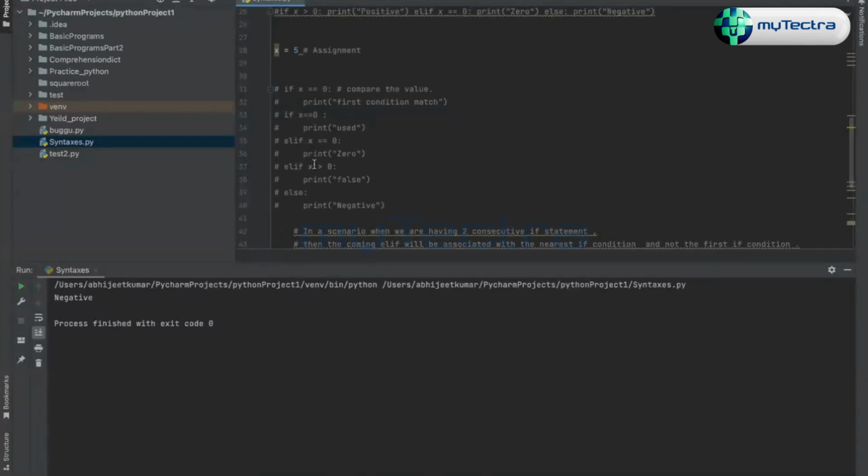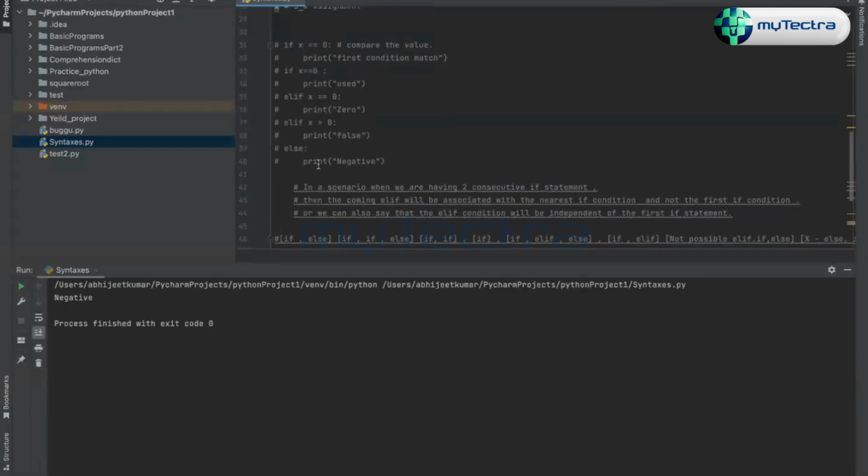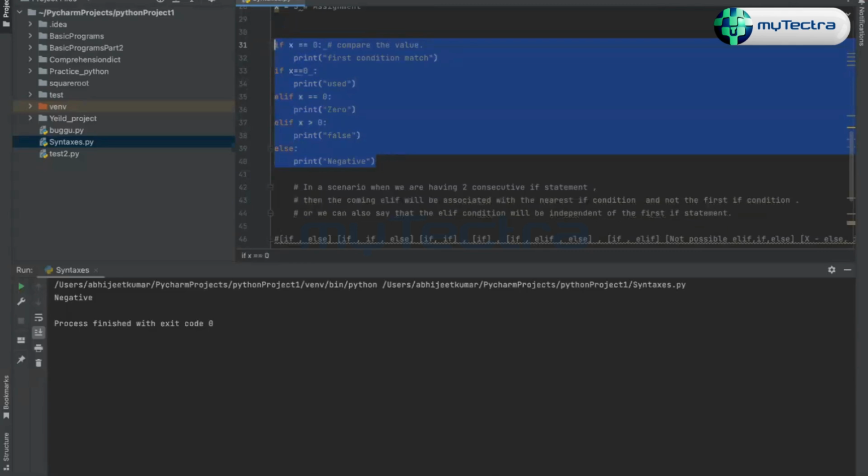For giving the slash symbol, did you select everything and give one slash? Yes. If we do that, it will come on all the lines. Command and forward slash, just behind the shift key, we are having forward slash. If we press it again, it will get uncommented. If we press again, it will get commented.